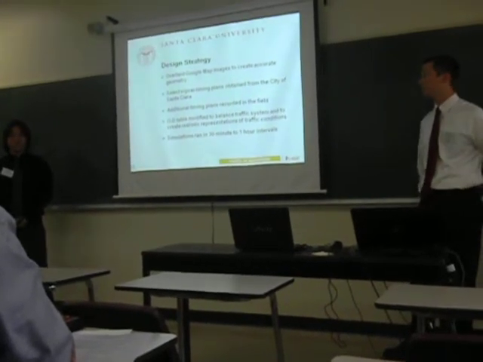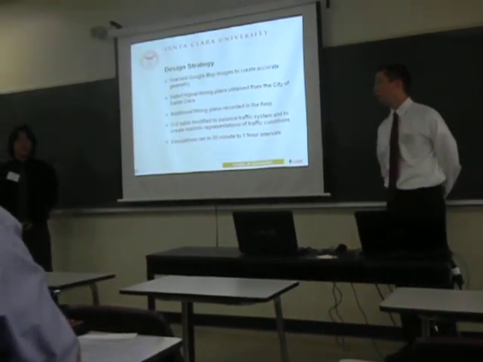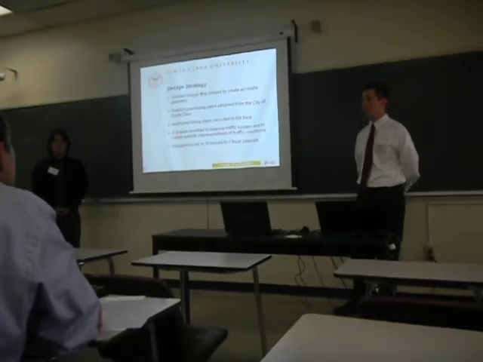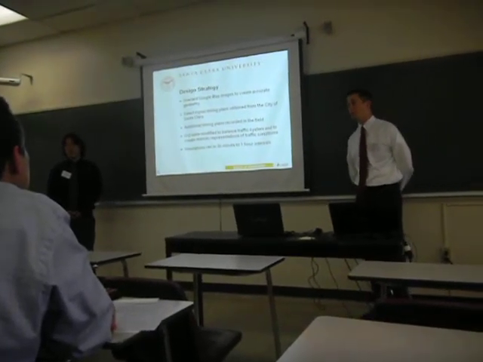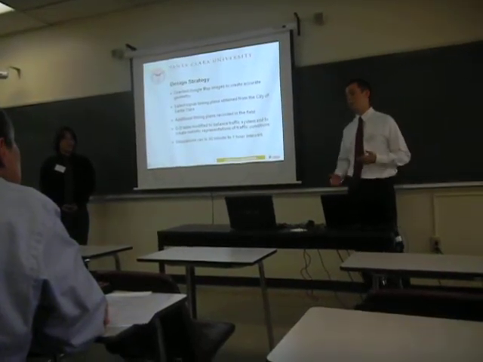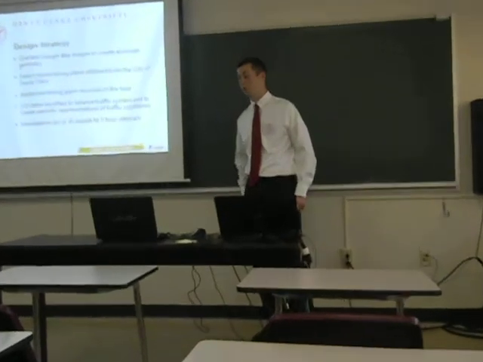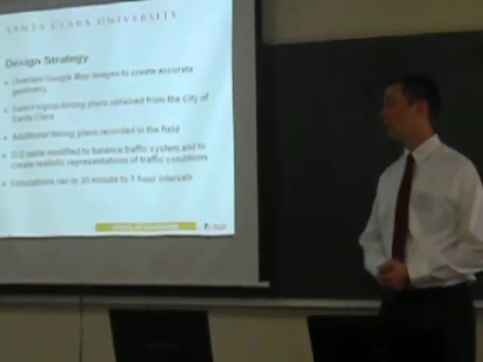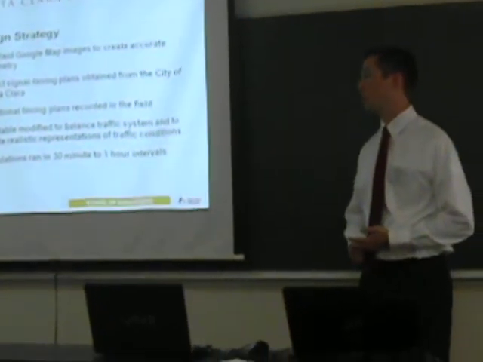So as far as design strategy with building the model, we began with the geometry. We overlaid images from Google Maps and Google Earth to get the layout. And then we were able to obtain select signal timing plans from the city of Santa Clara. What we couldn't get, due to the fact that some intersections are operated by different jurisdictions, such as the county, we went out to the field and timed them ourselves.